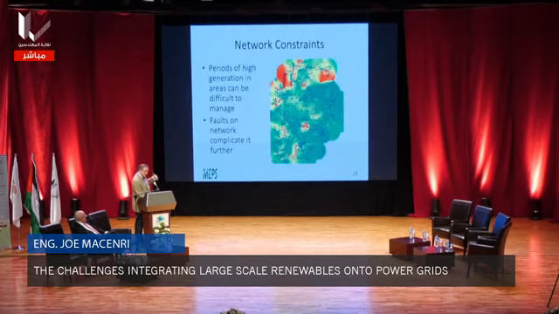Another constraint that arises in the system is network constraints. Typically, renewables are placed in areas where there's much less people, you need space. It also tends to be in mountainous areas where people aren't living. That means the grid tends to be quite weak in those areas. So you can end up with network constraints when the wind is blowing strongly or there's good sunshine. It can present network constraints, particularly more for wind than it does for solar.